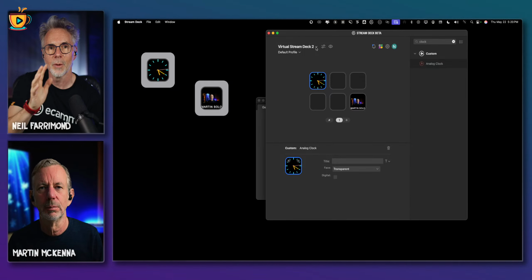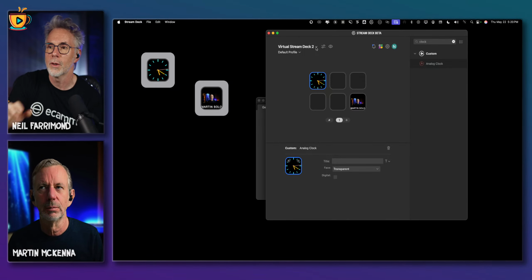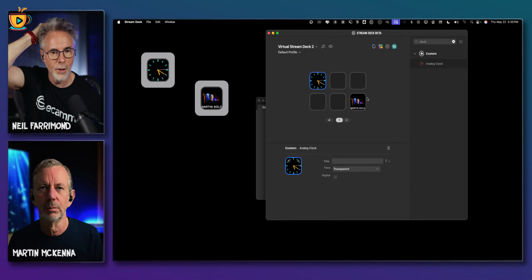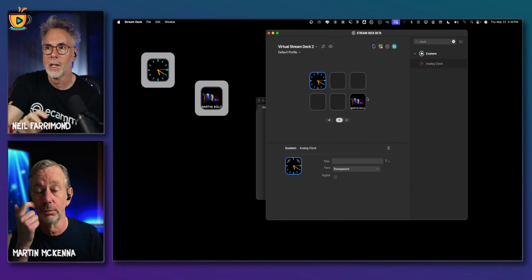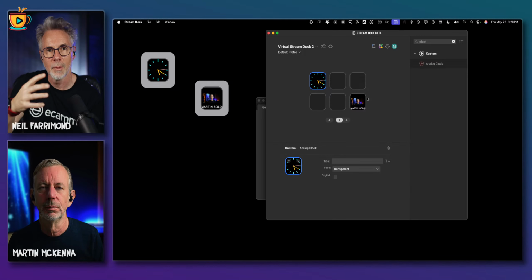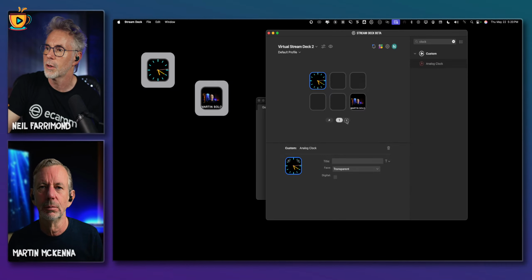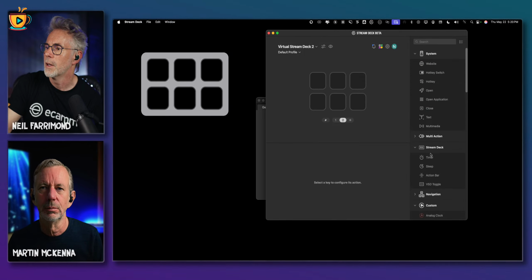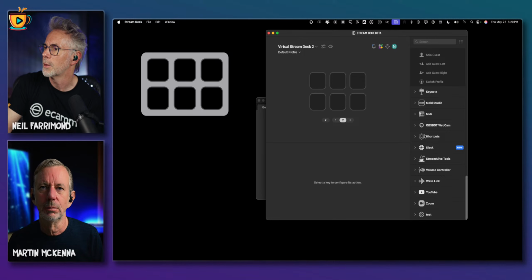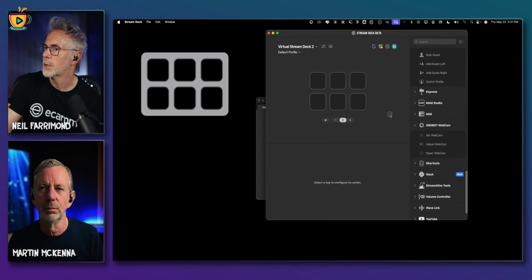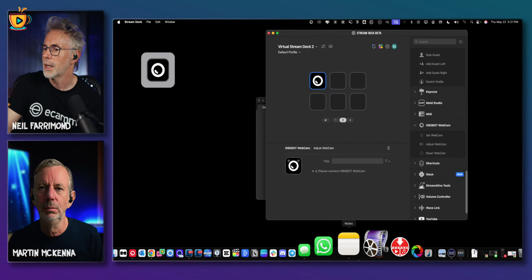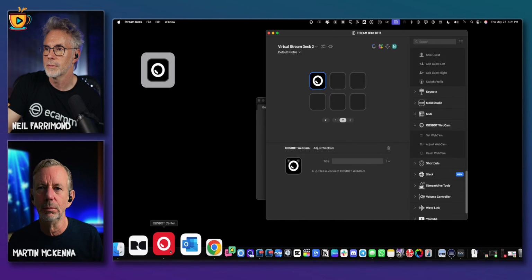So, for example, with OBSBot cameras, where you've got the respective PTZ controls, if you don't have Ecamm, for example, and the OBSBot Center is a bit of a pain sometimes to keep having, that might be another use case where you can create a new one here. Let's just do the OBSBot thing, see how this works real quick. So I think it's this one. I can never remember. Oh, I have to open OBSBot Center.